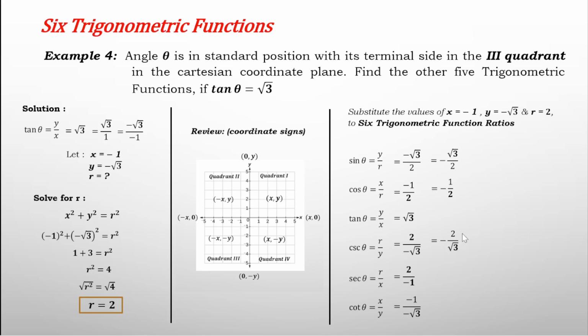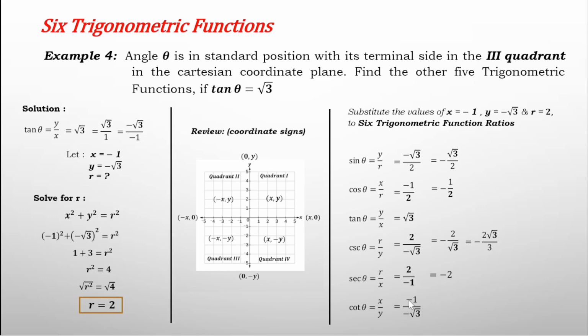We are going to use the shortcut method. All we need to do is this square root of 3 in the denominator must be multiplied in the numerator too. So we have now 2 times square root of 3. Then we copy the radicand inside the radical symbol, which is the 3. As we rationalize negative 2 over square root of 3, it becomes negative 2 square root of 3 over 3. For the secant theta, 2 divided by negative 1 is equal to negative 2.